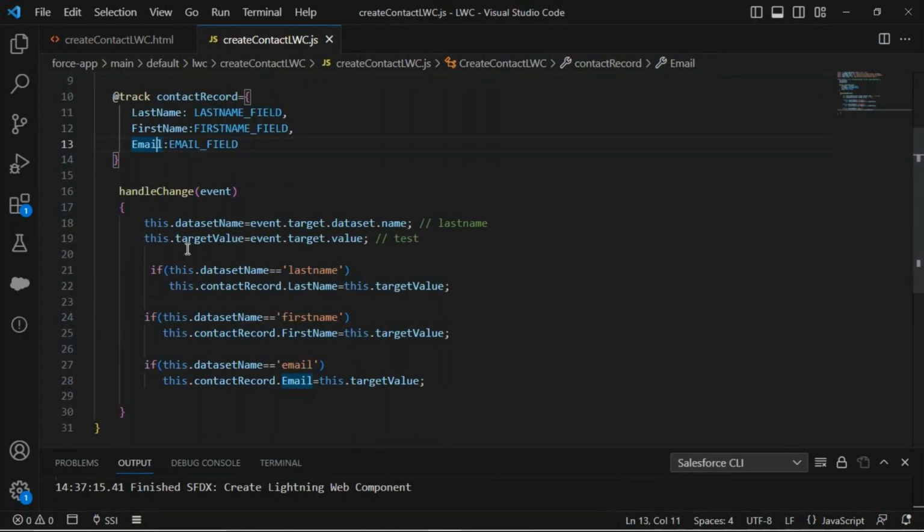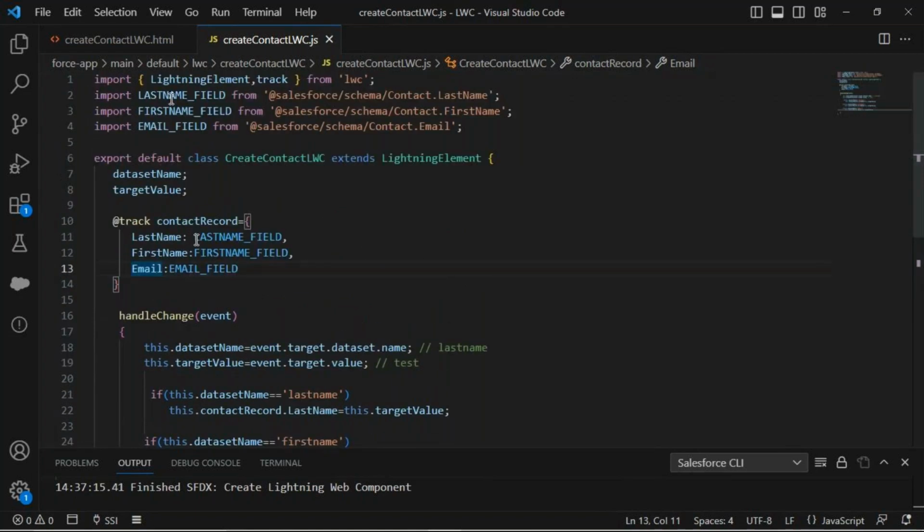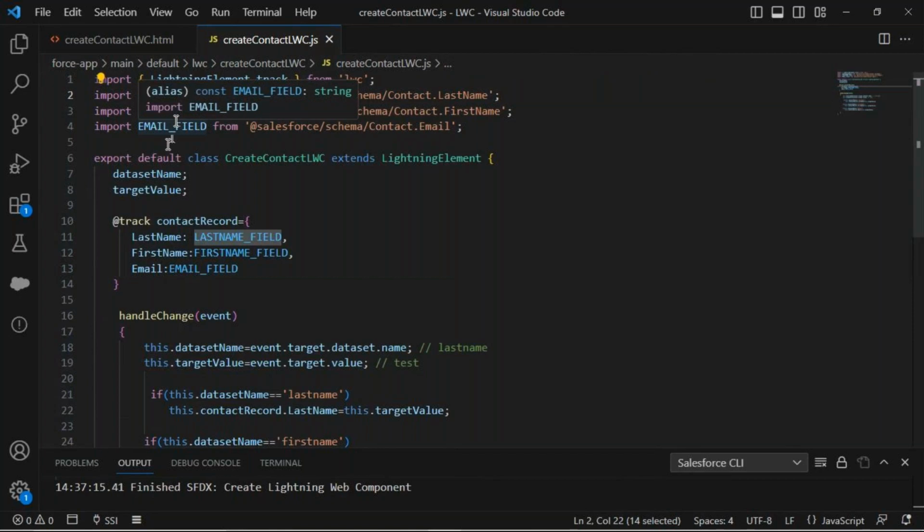Okay. First of all, what have we done? We imported the fields' API names, the field metadata, and it is held directly in this. Here also you can give any naming, capital letters or small letters, your wish. But this syntax is the standard syntax. Whichever field you are going to import, use object API name dot field API name.